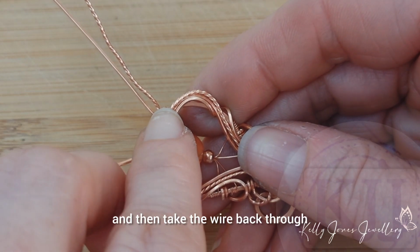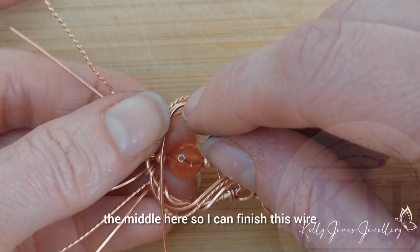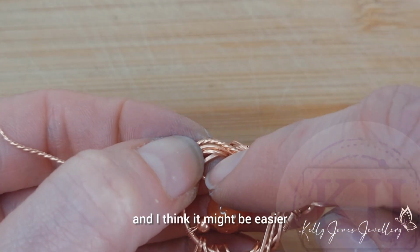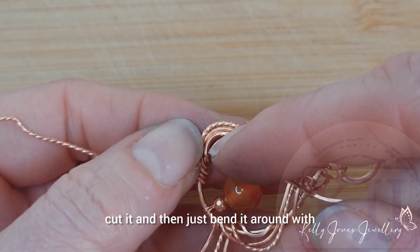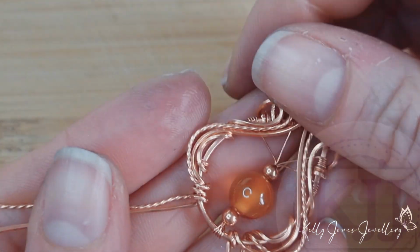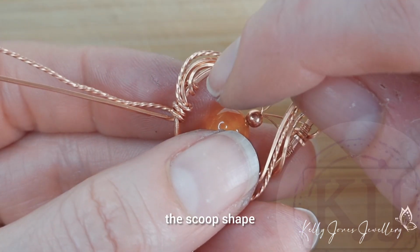And then take the wire back through and wrap around the frame. But as I wrap around, I'm going to wrap around the middle here so I can finish this wire and it's out the way then. So I've pulled this wire through, and I think it might be easier to shape the wire, cut it, and then just bend it around with your round nose pliers, save pulling all this length through, as that was quite a struggle. So I've cut that wire off and wrapped it around the frame there, in between the scoop shape.